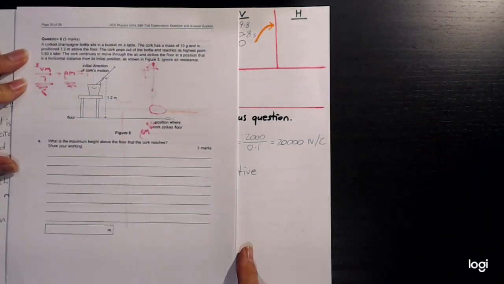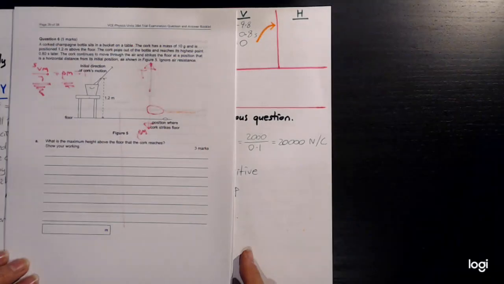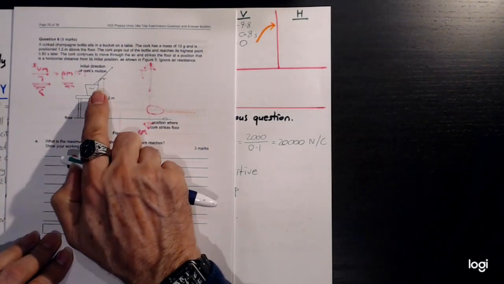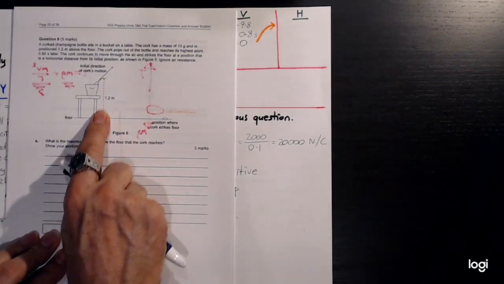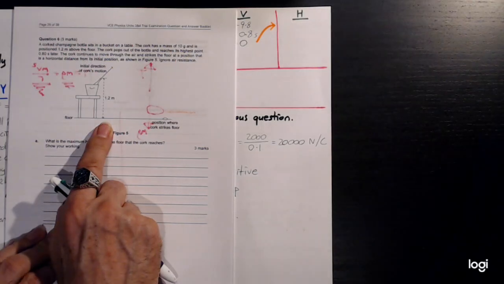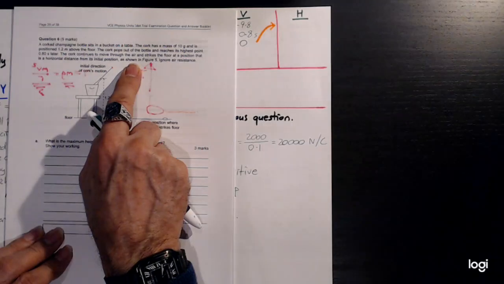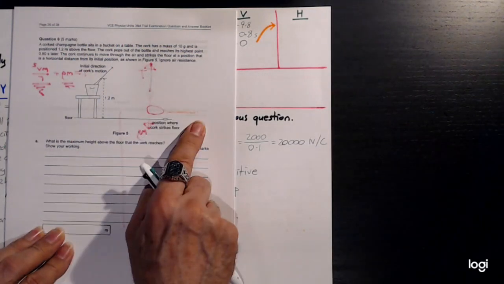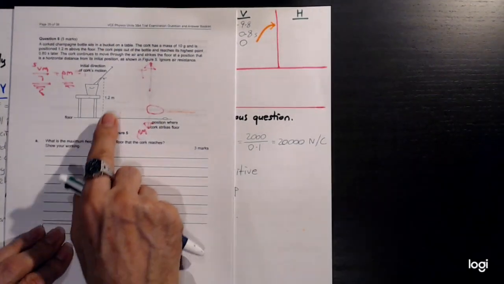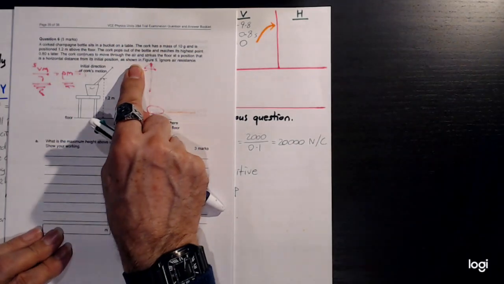Okay, question 6 is another one that a lot of people don't like, projectile motion. It's got a champagne bottle. It's going to blow its cork. The cork weighs 10 grams. It starts 1.2 meters above the ground, and it's going to be popped out of the bottle, and it's going to reach its highest point 0.8 seconds later, and it's then going to hit the floor later on. Right? Part A, what is the maximum height? Right? After 0.8 seconds, how much higher has it gotten?